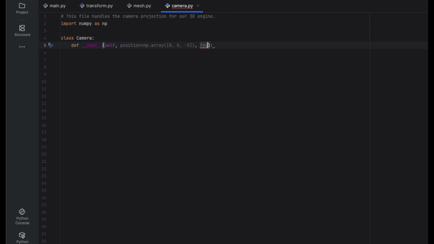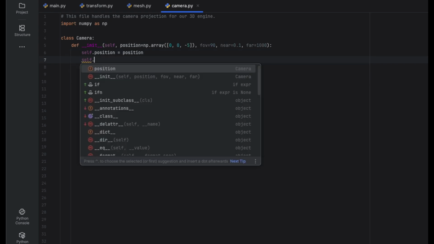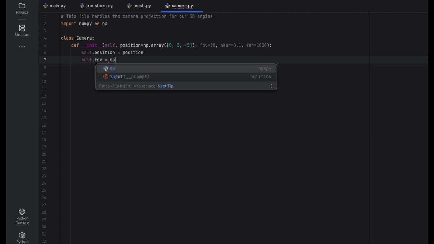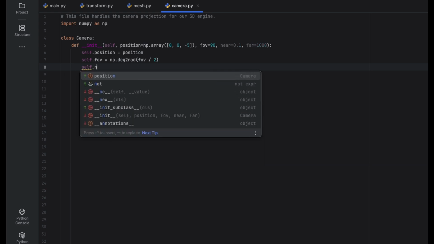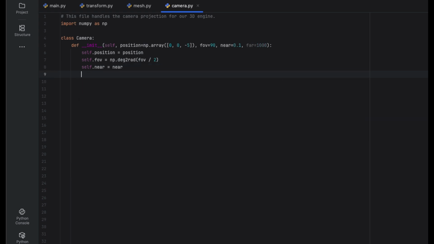Then we add some parameters like the field of view, near plane, and far plane. Next, we'll write a method called project.